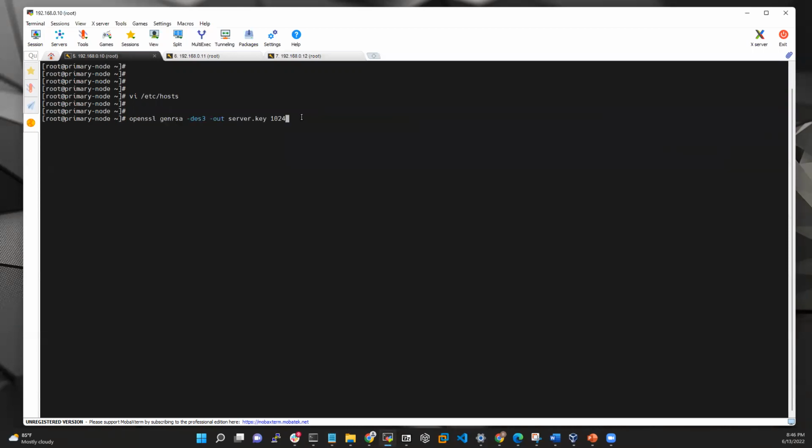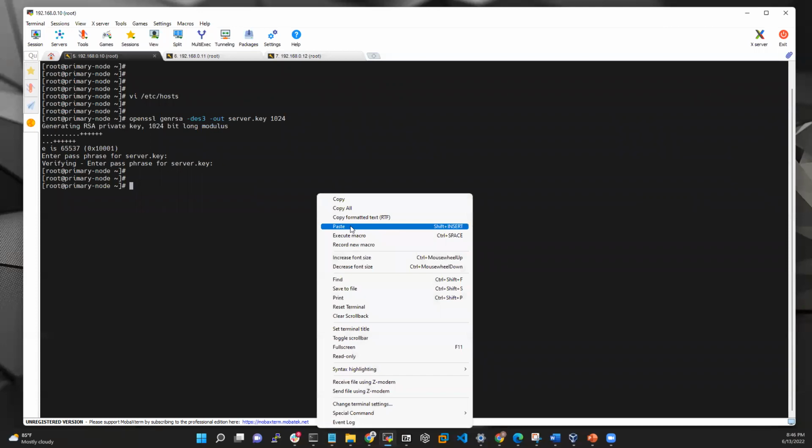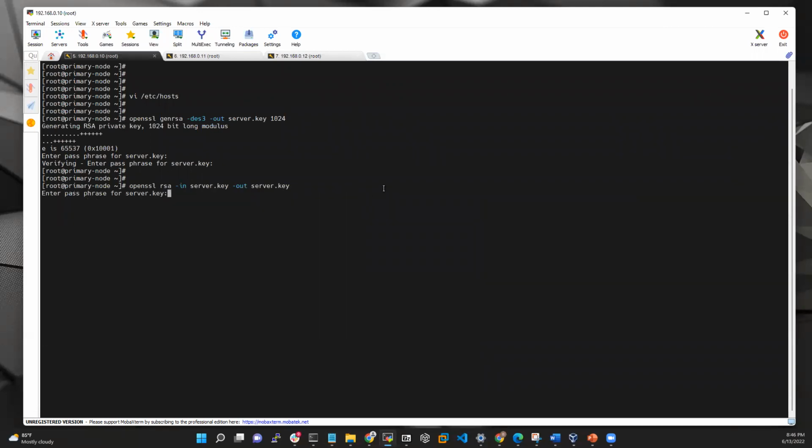Okay, this command here, I'm just going to run that to get the server key. I'm going to provide all these commands to you so that if you want to just create your own self-signed certificate, you can go ahead and do that. And then make sure that the password you're putting is all correct, so that you don't run into issues at the end of the day.